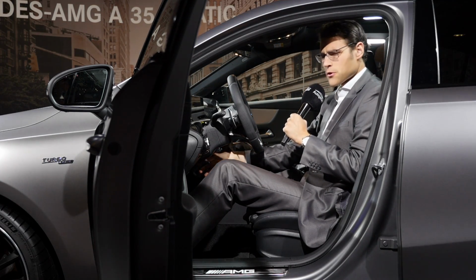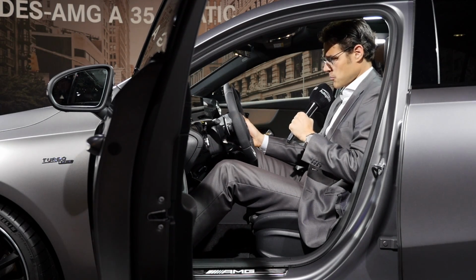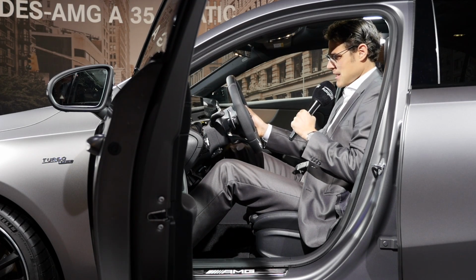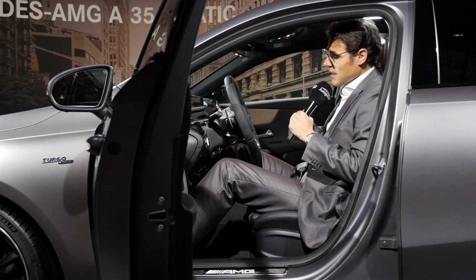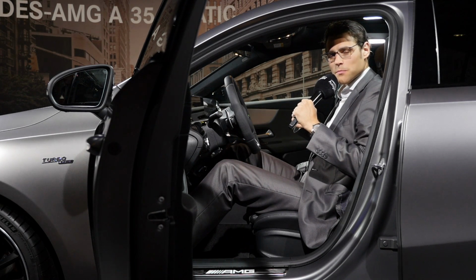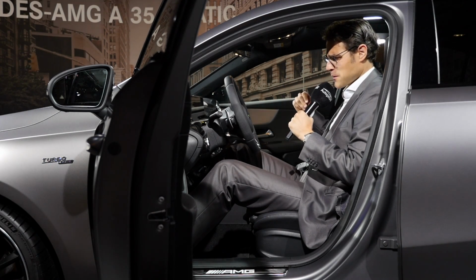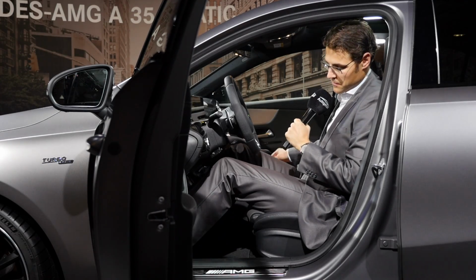The steering wheel is actually quite massive for this small vehicle, and also a little bit overloaded with all of the elements. You'll soon all see that. Then it can be switched around here in height and also in reach. That's a nice smooth process. Well, and then again, those AMG sport seats, they are definitely sportier than the base sport seats. So yeah, I think they are definitely less comfortable than the base sport seats would be.